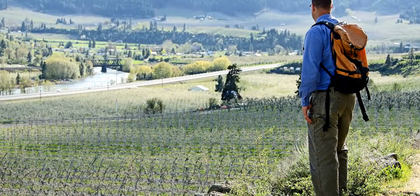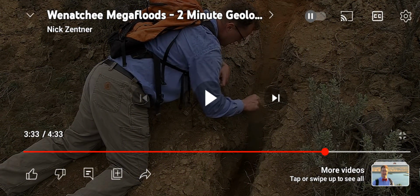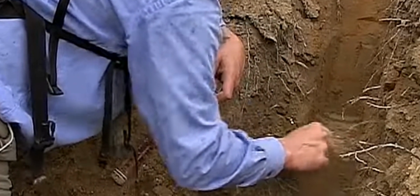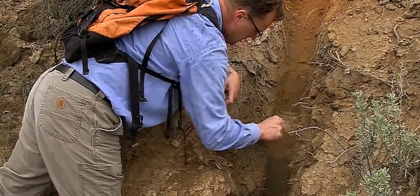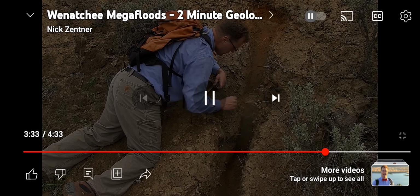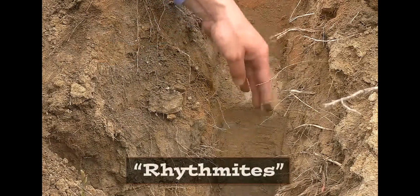In fact, all the beautiful orchards that are in the floor of the Wenatchee Valley are on Ice Age flood deposits. Those are the rhythmites, fine-grained, chalky sedimentary material. Notice how the geologist here has come with no brush, and he will have to be using his fingers here to wipe away the rubble, the melt, the C14 away from whatever he's digging at here. I don't know what he's doing. Making a little den or something. I don't know. Deposit at the bottom. And we're wiping with our hands. No brush. Each rhythmite, talking about an individual flood event.